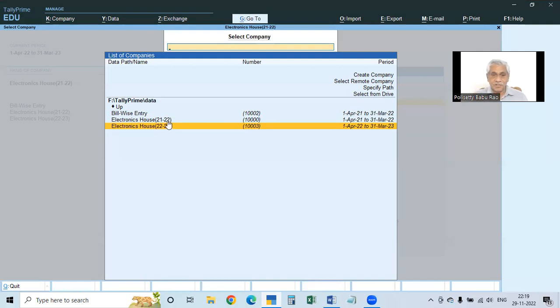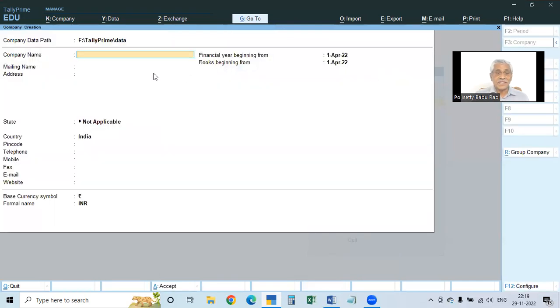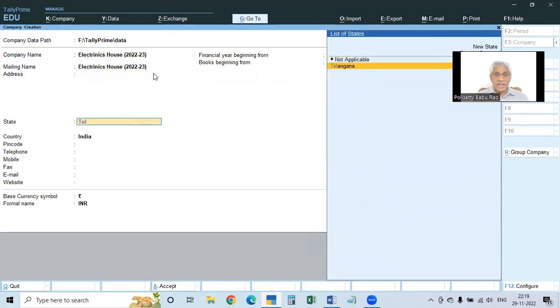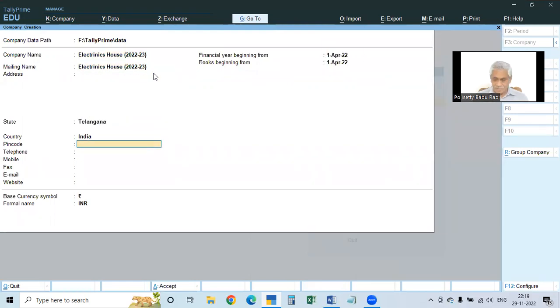For example, 21-22 is over. Now we will create a new company, that is the same company with a new financial year. See here, company creation, create company, the same name, electronics house, but with brackets we can have 2022-23 for our safety.